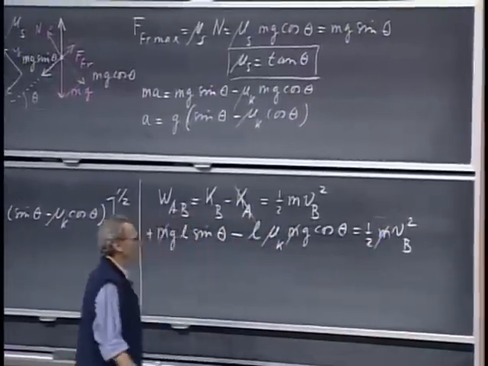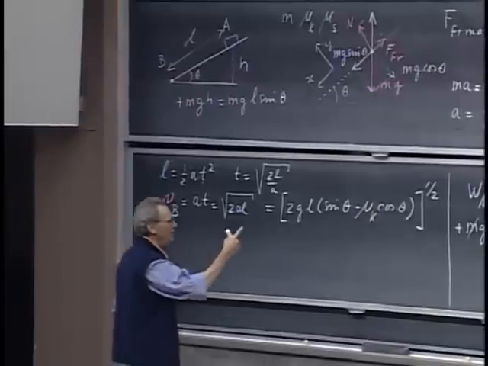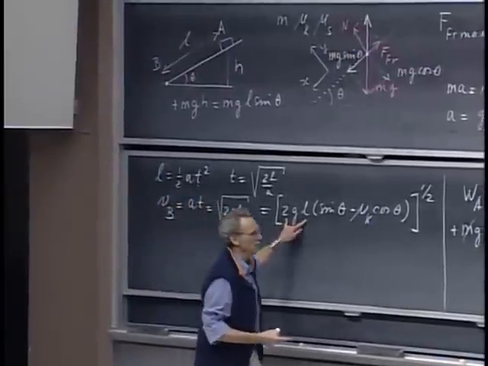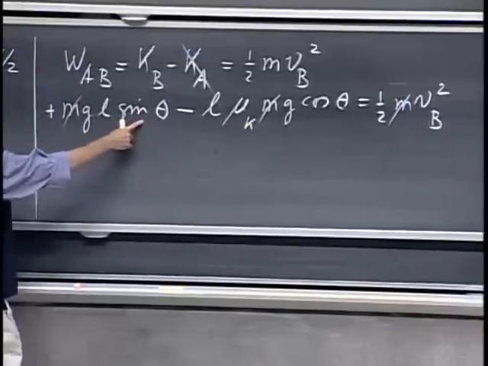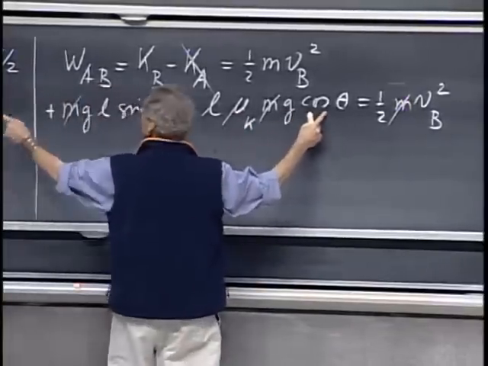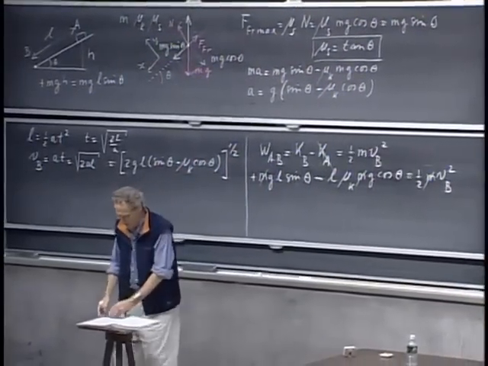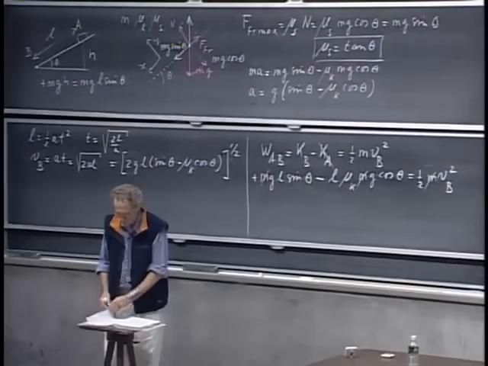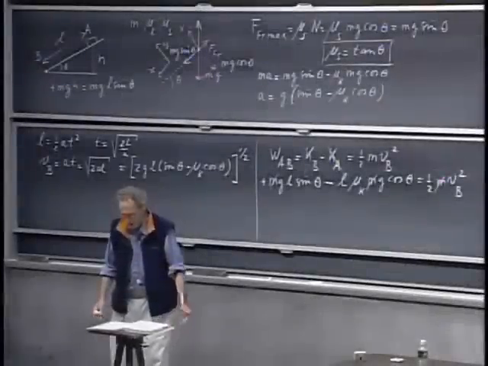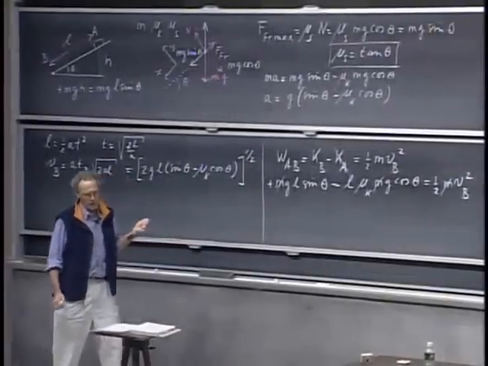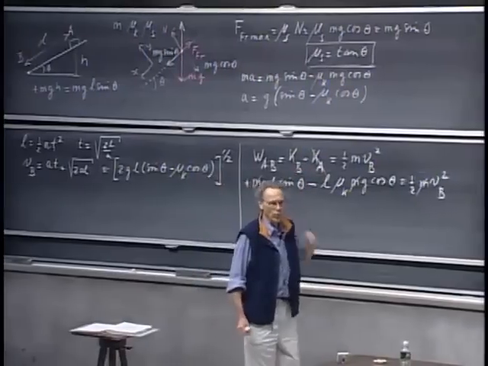And if you look very carefully, if you're willing to do that in your head, you bring the 2 to the left, so you get 2gL, and then you get g sine theta minus mu k cosine theta, to the power 1/2. You get exactly the same result. And I find this somehow more pleasing, to use the work-energy theorem. So friction does negative work, it's converted into heat. But that's no problem for the work-energy theorem.